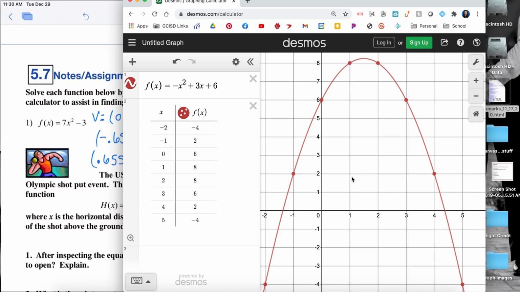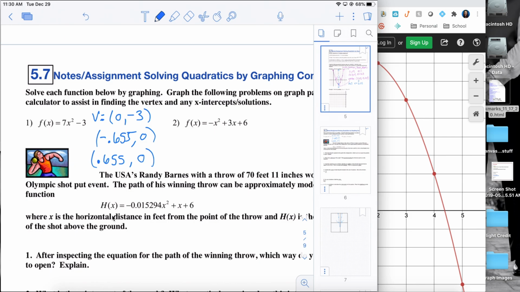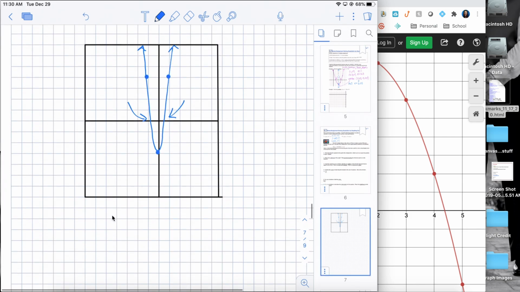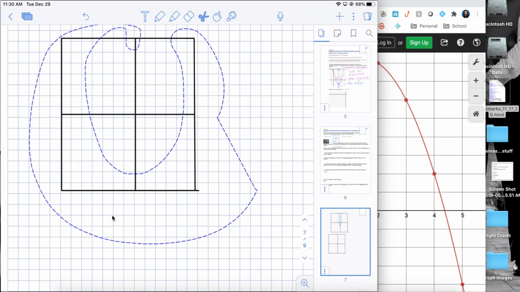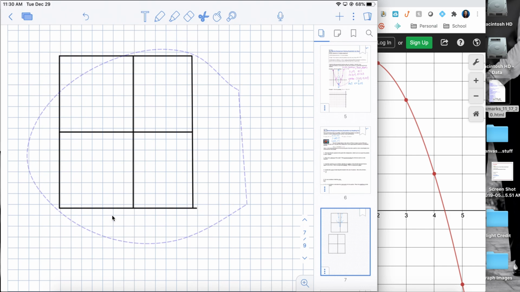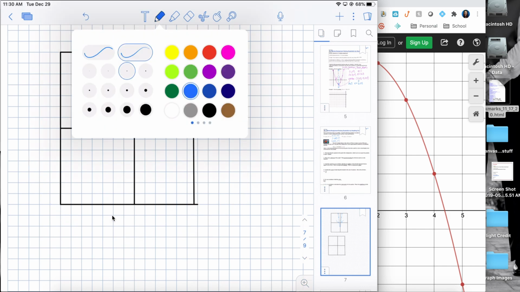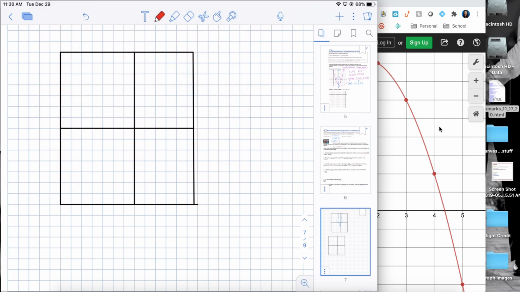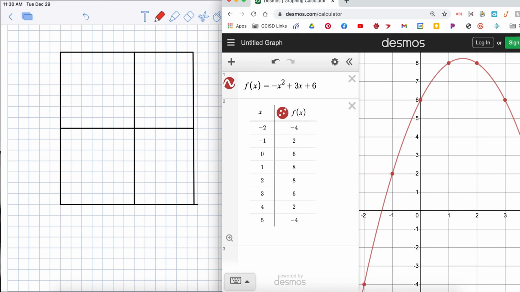All right, so give me just a second. Let's go back down here on the iPad and draw ourselves another graph. So I'm going to copy that and make a new one. Okay, let's do this one in red again because that's what we have. So looking at my points, we are going to go -2, -4, -1, 2. And I won't read you all of them, but if you will just take a second and graph what you see.